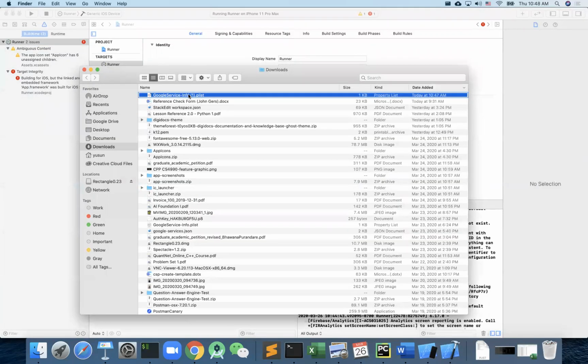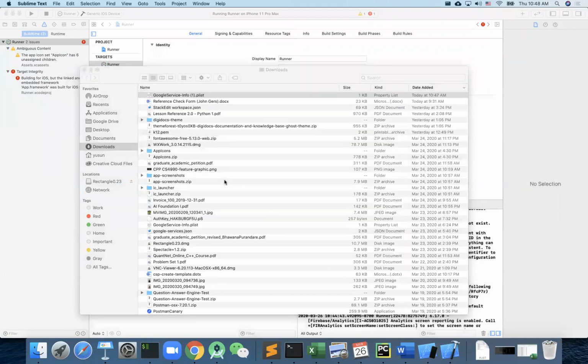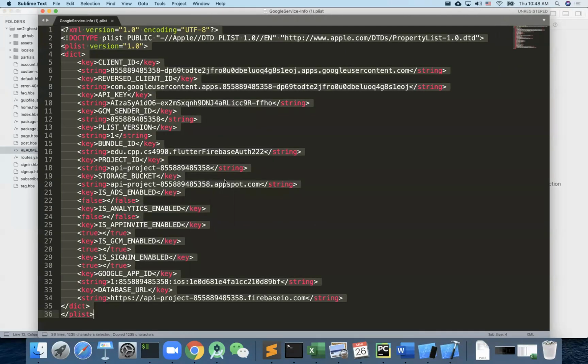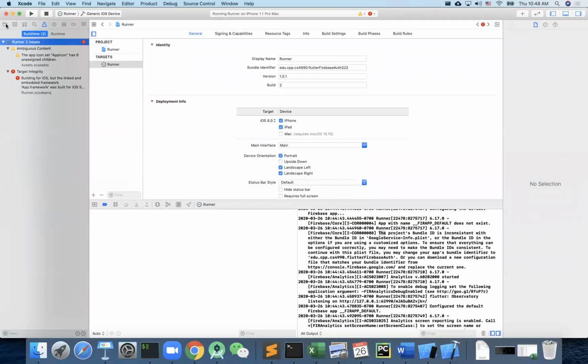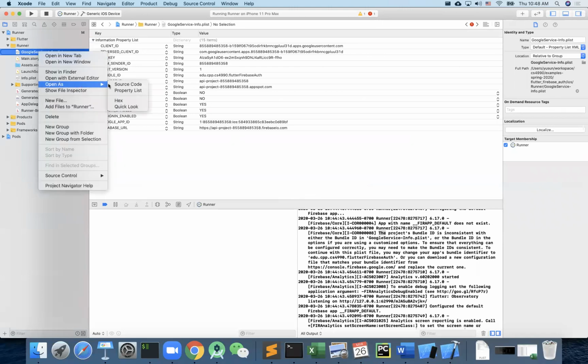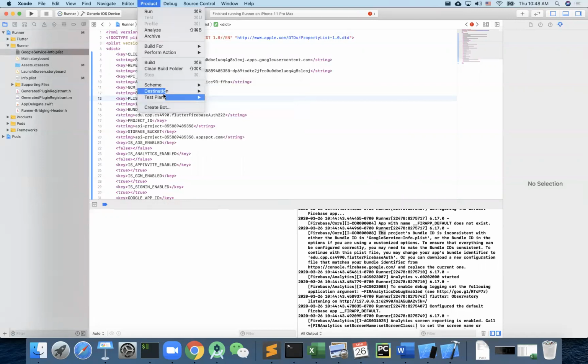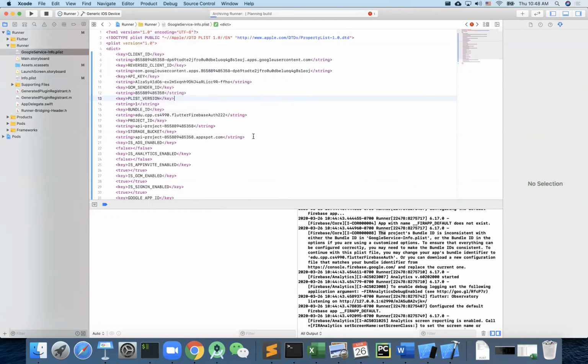Open the text file, okay. As you can tell, I'm actually not very familiar with the whole iOS thing, but at the end, it's not too bad. If you've done this a couple of times, it's actually pretty straightforward. So I'm gonna copy this in and then update the current Google service file. Okay, so I'm gonna open that source code. I'm gonna override everything here. Okay, so let's stop. And then I'm just gonna go to product, archive. Okay, so hopefully this time, oh, it fails again.